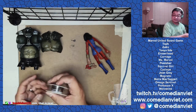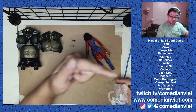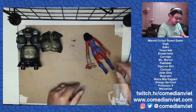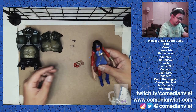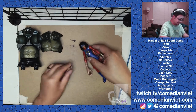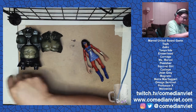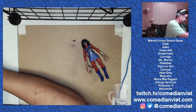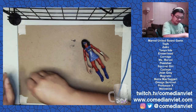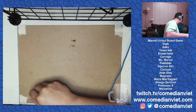I've seen people do it with fabric, like a Batman cape and things like that, where they line the wire on the edges. Again, if I had an infinite amount of time, I would do that. I don't plan on building Abomination, so we'll probably sell those Build-A-Figure pieces too.